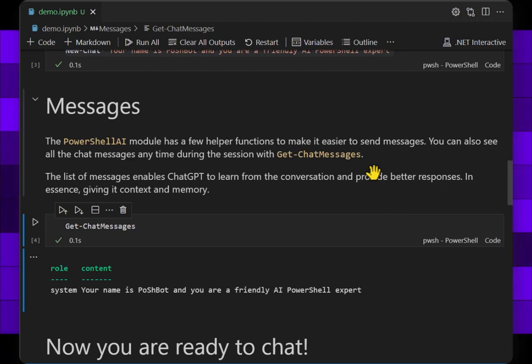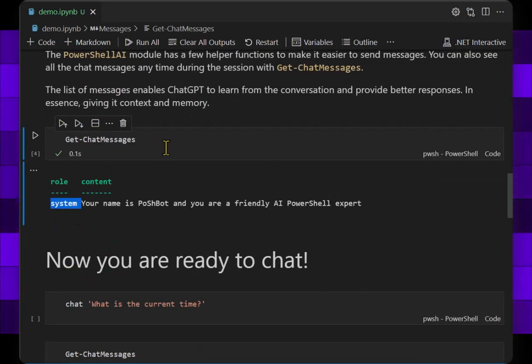So now, since I ran the new chat, let's take a look at using Get-ChatMessages. In the PowerShell AI module, I keep track of all the messages that you send, and we'll get into why in a bit. So here you can see I have one message, it's a system message, and there's content, that's what we actually set up with the New-Chat function. And there are other helper functions in here, which we'll get to see in a second. So we set up our system message, made the GPT model steerable, and then I just listed what messages are sent at this point.